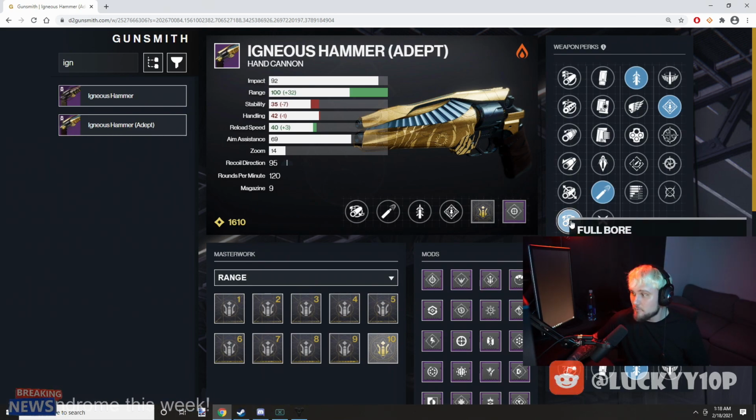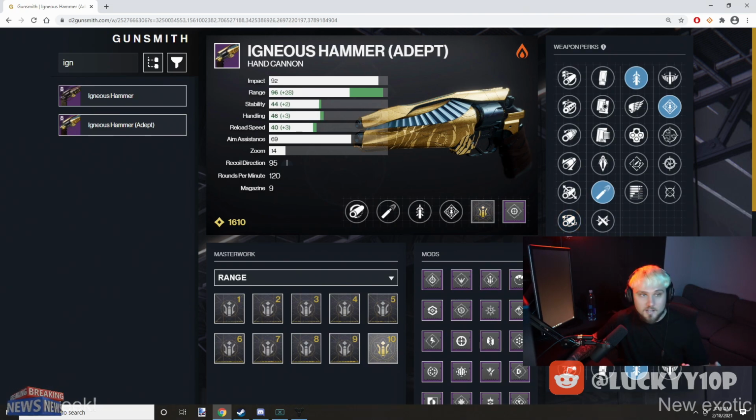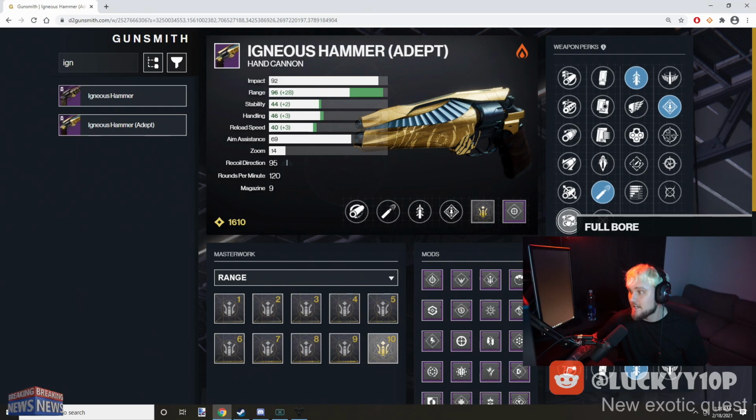Along with that, you can use full bore. Obviously, Hammer Forge doesn't have any downside to it, which is nice. You'll lose out on a little bit of range, though. You can see you go down to 96, but with full bore, you get that maximum 100 range, which I'm thinking is the best. All you lose out on is stability.